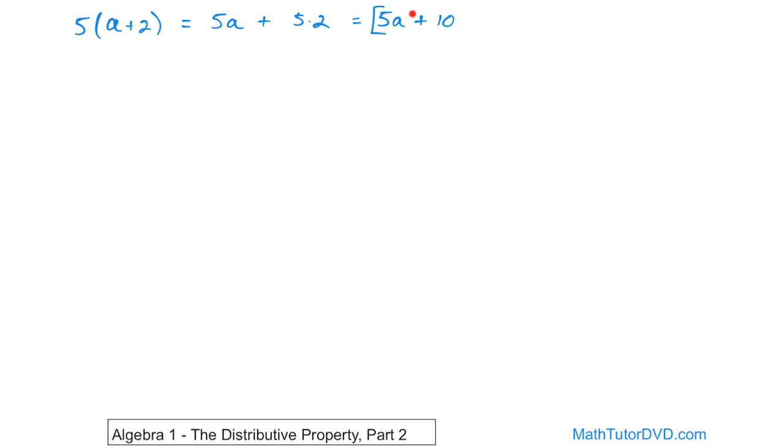You see the variable here, it's kind of like totally not here at all next to the 10. So these are completely unrelated, unlike terms. So you can't really add them any further. So you just stop there and say, well, this is my answer. The only time you can add things in algebra is if they are what we call like terms, where they look very similar.